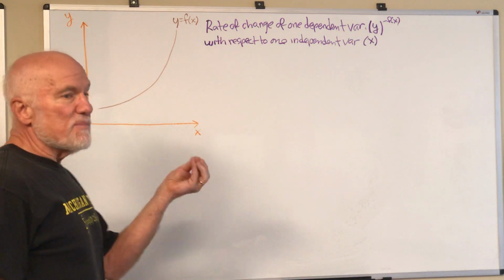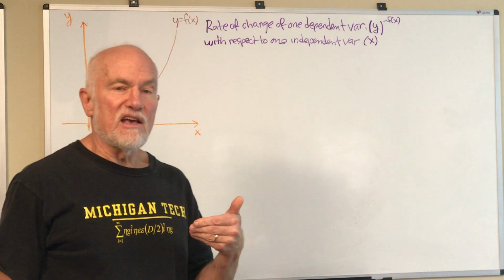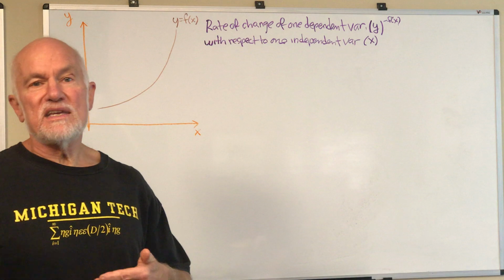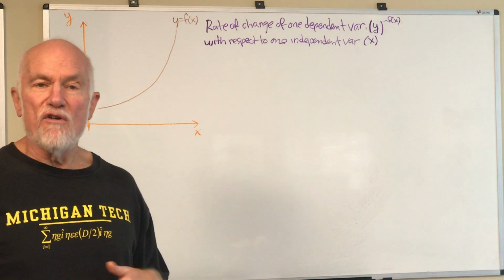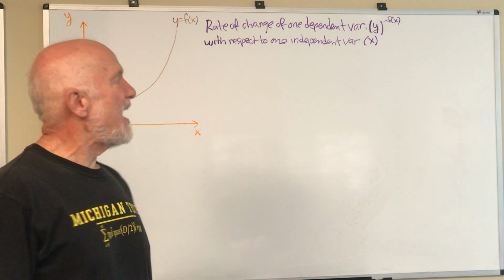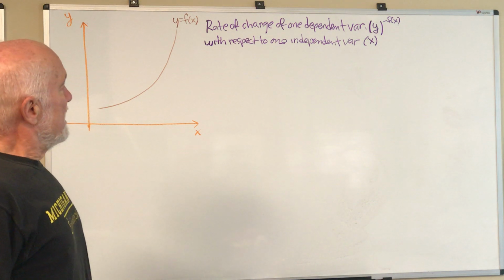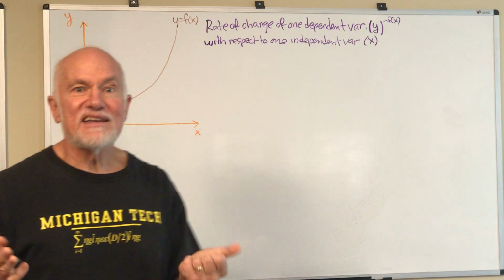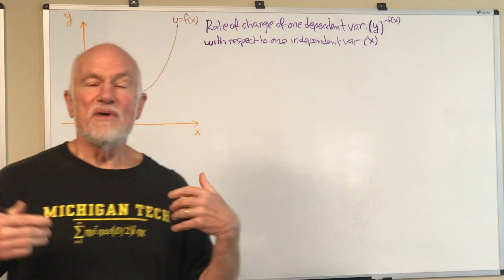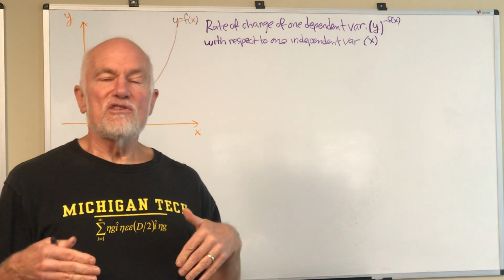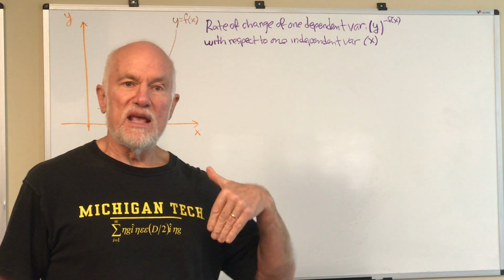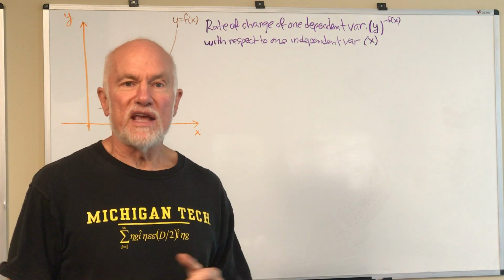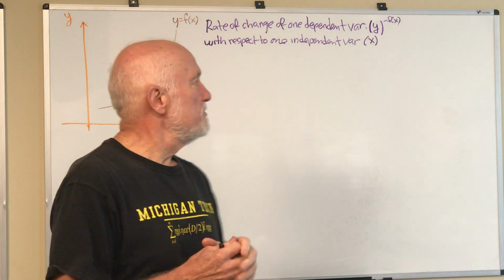So we're going to be talking about the rate of change, like yesterday was the rate of change of position with respect to time, and that was how fast we were going, which we called velocity. We're going to find, and it's hard not to think about the future, but we're going to be finding so many more things other than just being able to find velocity with rates of change. It's just such an important concept in our world.